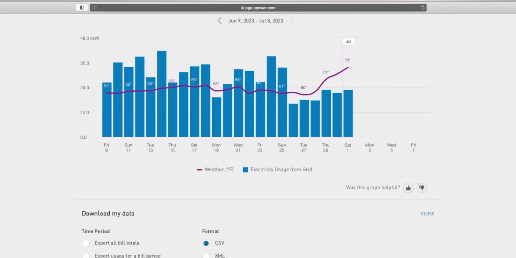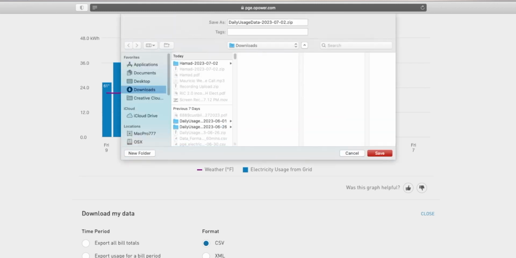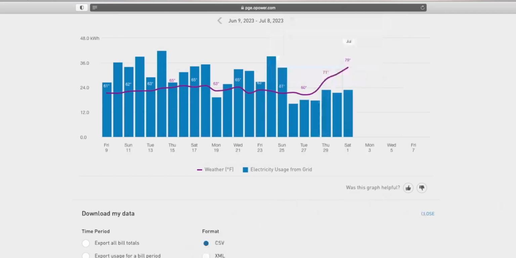Now depending on what device you're on, basically what's happening here is you're just downloading the file. I'm going to save mine in downloads. I always know where the files are when I do that. You may be given some other option on where to save the file. Save the file wherever you're going to be able to find it is the most important. So now that I hit save, it's going to be a zip file.